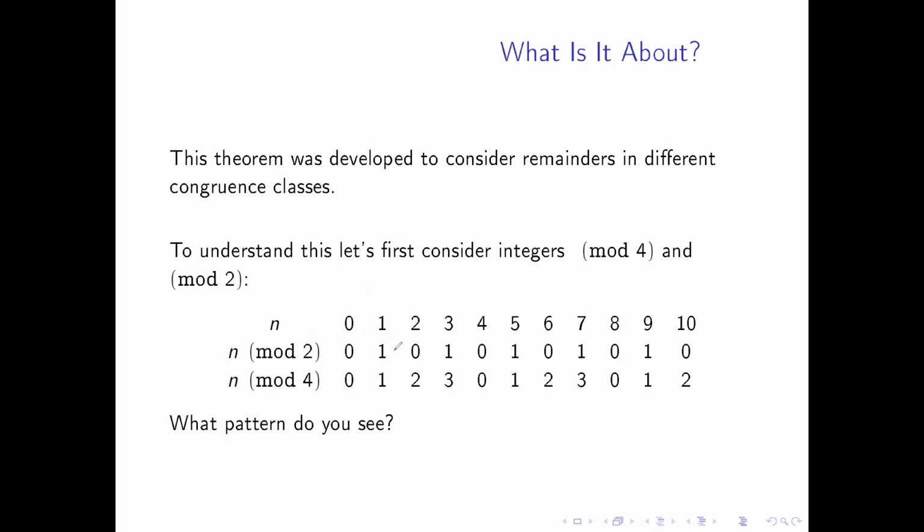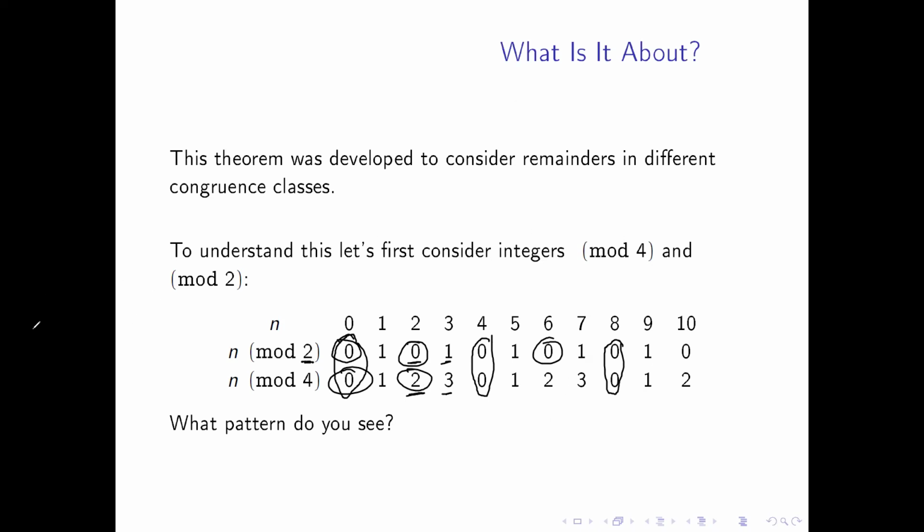One thing I see is that they both turn out to be 0 over and over again. Also, notice that if this top one is 0, then the bottom one is either 0 or 2, but 2 mod 2 would be 0 as well. And in fact, 3 mod 2 is 1. So we see a pattern that every 4, these things repeat and regrow.